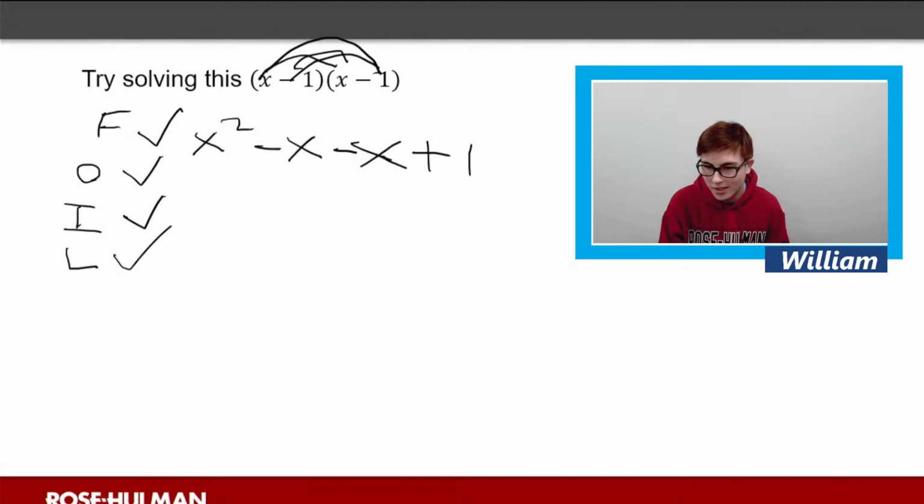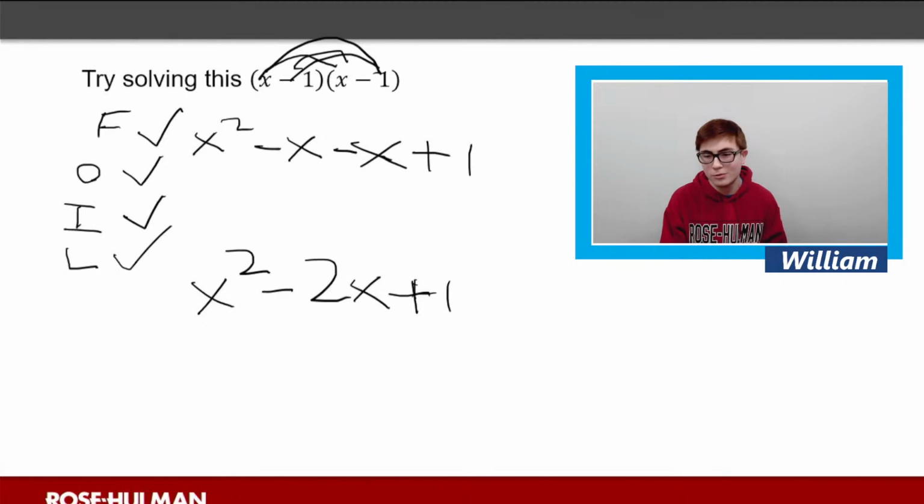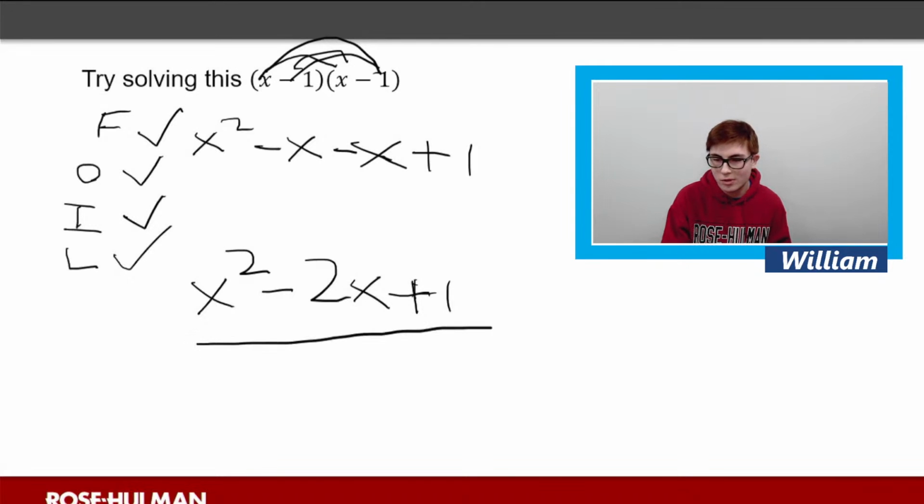Okay, excellent. And then I'm going to go ahead and simplify this one down just a little bit more, because we can turn that into x squared. We have a -x and a -x. We know that's really just minus 2x, because they're like terms, they can be combined. And we just bring down that +1 as well, because it doesn't have an x term attached to it. So our total final answer for multiplying out x minus 1 multiplied by the other quantity of x minus 1 is x squared minus 2x plus 1.